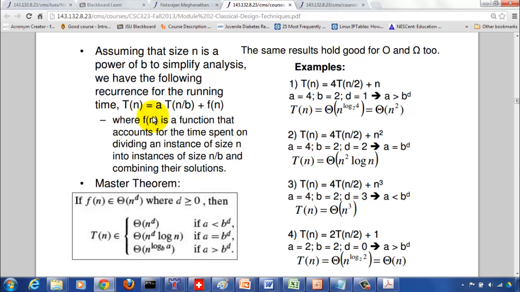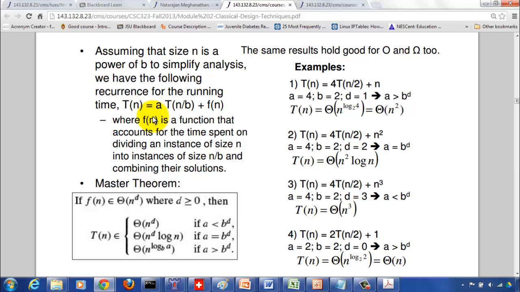So you're given the recurrence relation, I'll ask you explicitly to use master theorem. In that case, use master theorem. If I say use the induction approach or n equals 2 to the k approach, you have to use that approach. And sometimes I may say do not use master theorem, then you have to just solve by the basic induction approach that we did in the first module, for the recurrence relations.